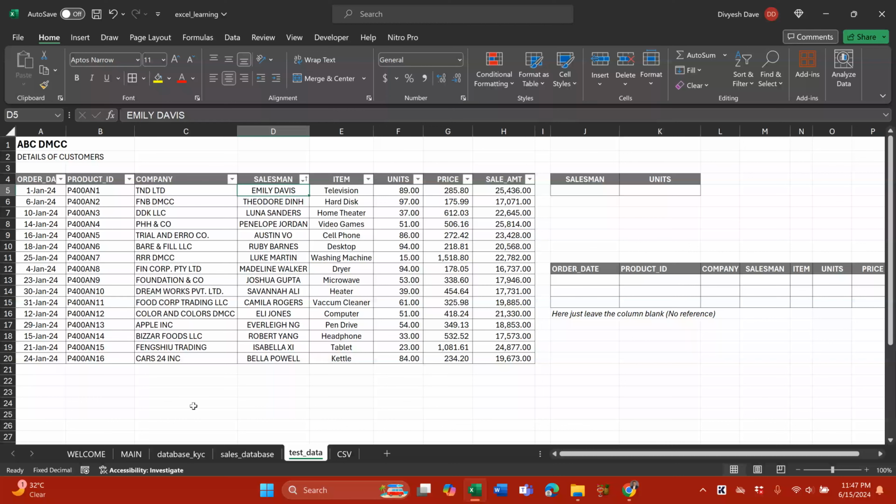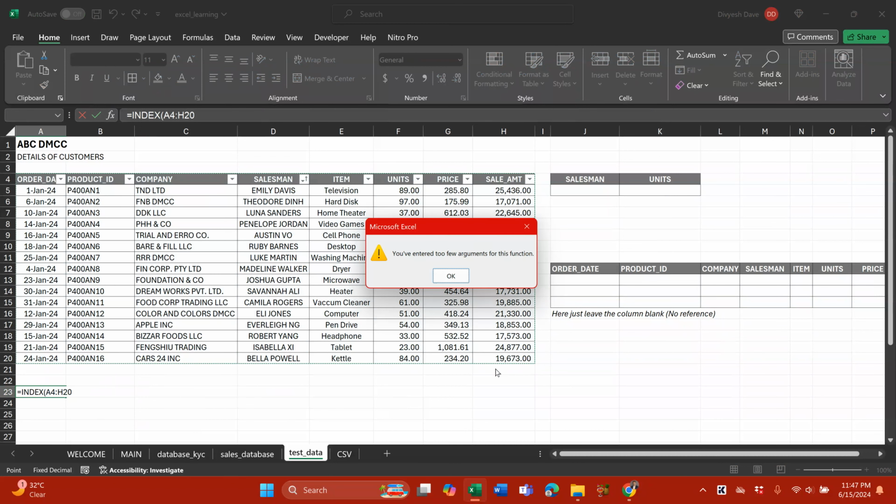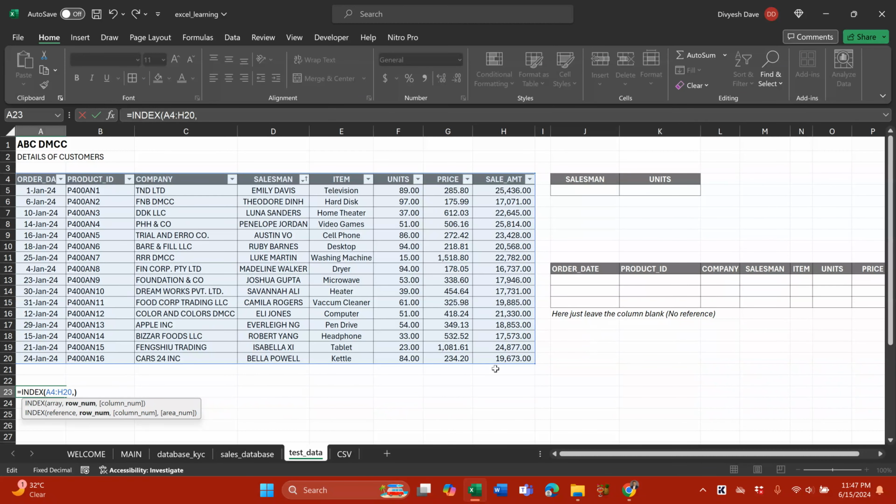How to do this? Let's say, for example, index. We select the whole array, and then comma, close it. Sorry, I need to give the reference 6.